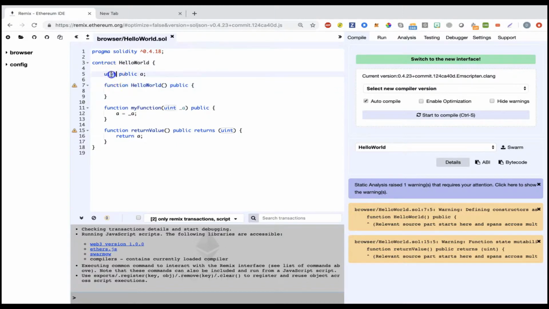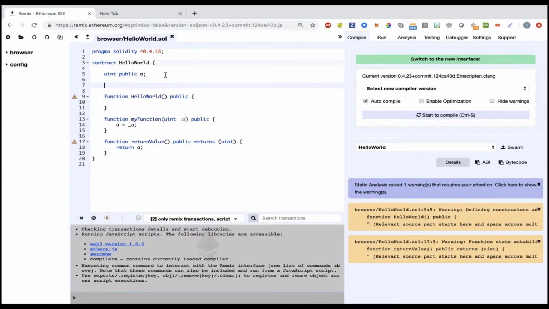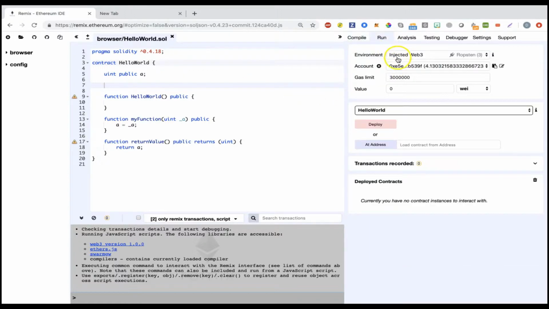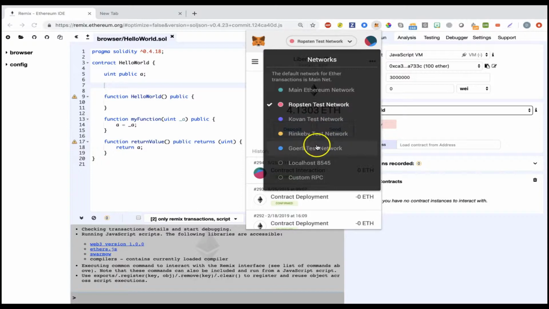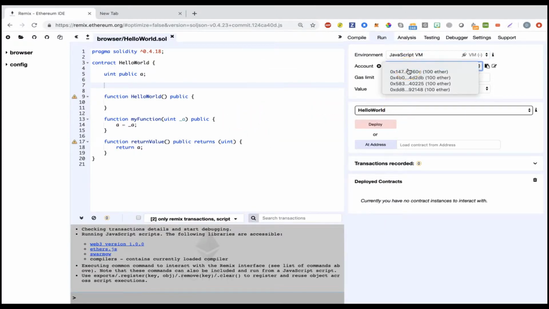So now we saw how to store an unsigned integer and how to store a string, very simple programs. Let's check how to store an address. Here we are given 5 addresses in JavaScript VM. In injected web3 we have one address, that is the address of MetaMask, where we will inject our smart contract in whichever network you wish to select. I showed you how to get some ether from the faucet. On the main network, you will need real ether, that is real money. So if you are trying to test smart contracts, it would be wise that you don't do it with the help of real ether. This is all free ether, this is not real ether. So here I am given 5 addresses with 100 ether each. This is completely for free.